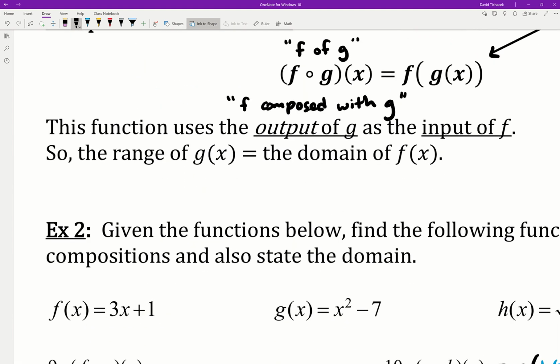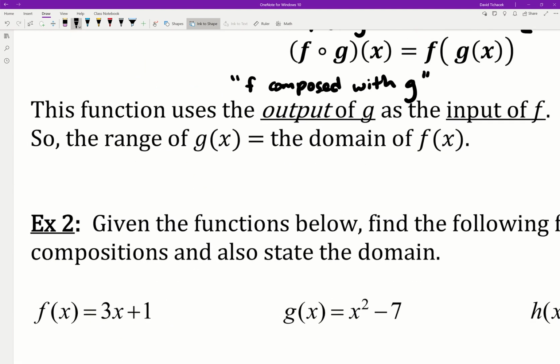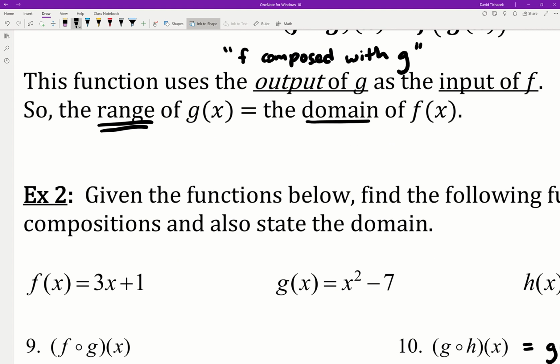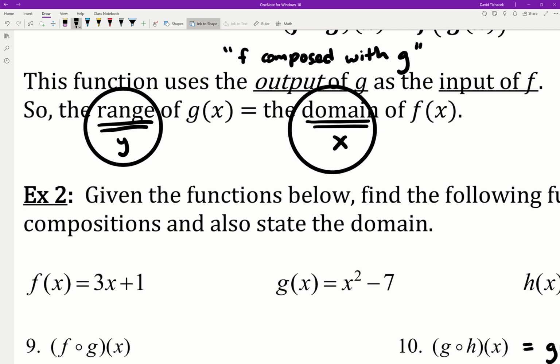So one of the things that is particular about this is since we took the output of G and threw it in as the input of F, we're always going to find here that the range of your G machine is going to be exactly equal to the domain of your F machine, okay? Again, your range is all of your Y values, I should say, and your domain is all of your X values. Well, you've got to keep in mind that I'm taking my output from my G machine, so something out of its range, and I'm throwing that in as the input of my F machine, so that's a part of its domain, okay? So that's something to point out here.